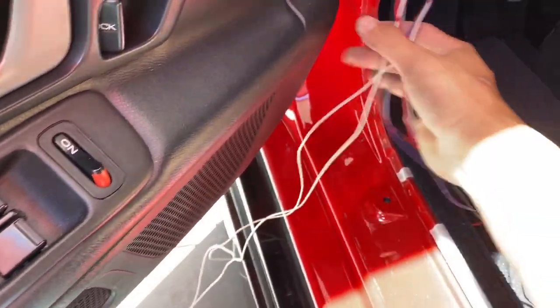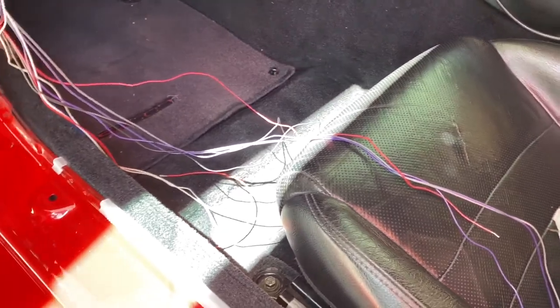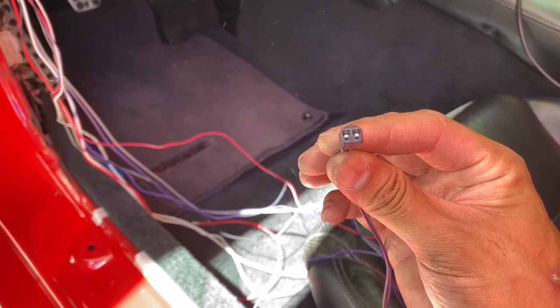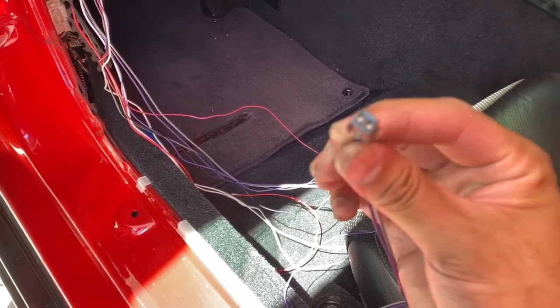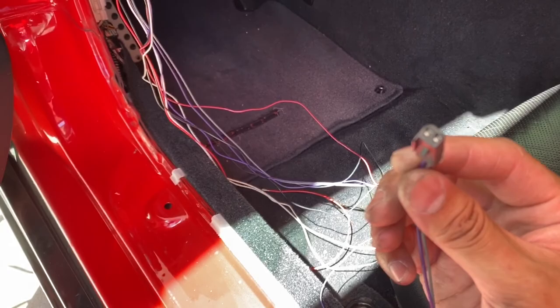There's a bunch of wiring in here. I can shove the thermocouple through the grommet rather than drilling a hole in the firewall — they say to drill an inch hole and they give you a rubber grommet, but I'm not going to do that. Here's what the gauges look like, minus the messy wiring — it looks worse than it actually is.